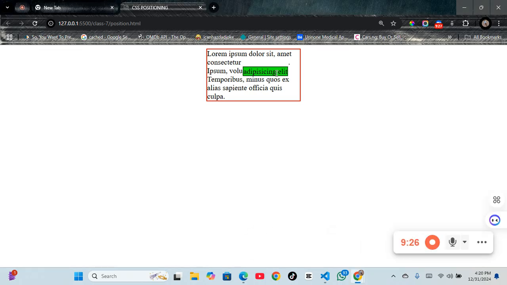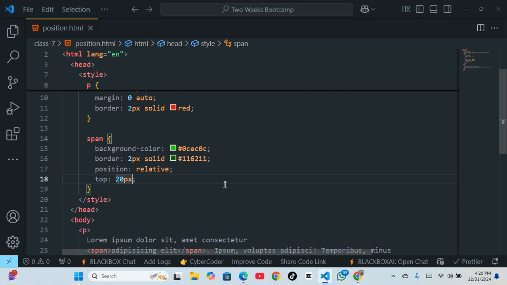Can you see it moves the span? The content is being moved 20 pixel away from its original position. Can you see the original position is still maintained? The space that the span text occupies originally is still maintained. So you can see how we moved it 20 pixel away from its original position.